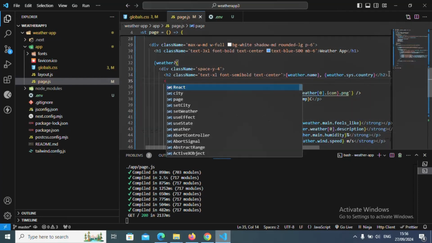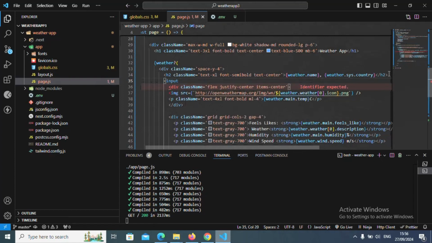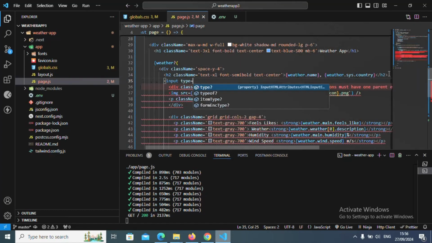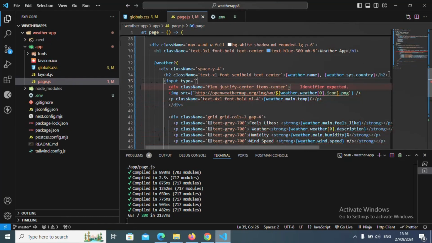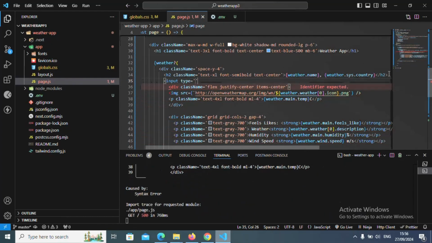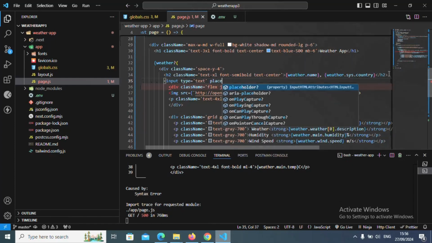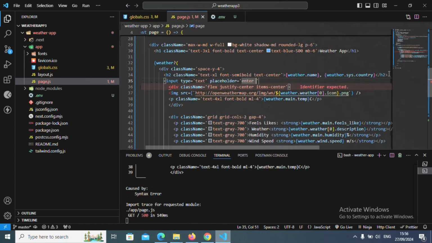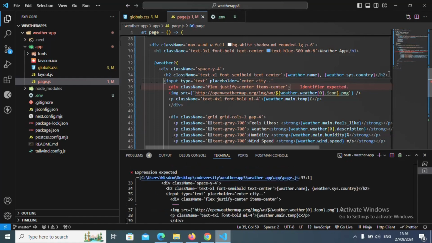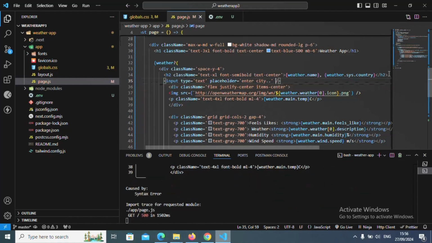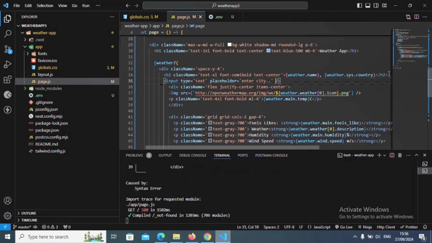So right now we're going to just use input, which the type is going to be text. All right, so the placeholder to be "Enter city...". Then we can close the input tag.